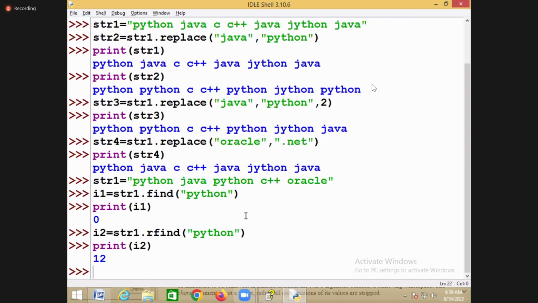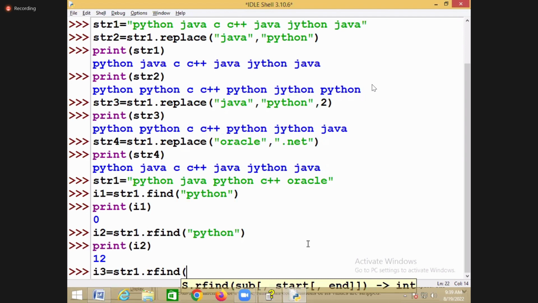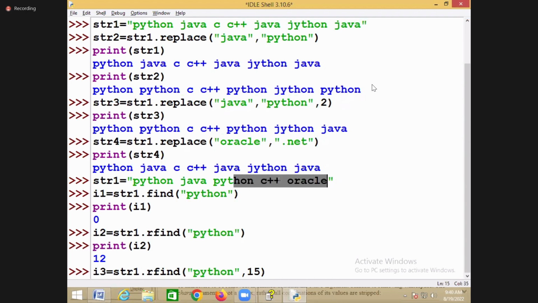You can also define the position from where to where you want to search. With rfind, I want to search for Python, and I can give the starting index. I'm giving the starting index 15 but no ending index. So it counts 0, 1, 2, up to 15, and from here onwards it will search the right side.